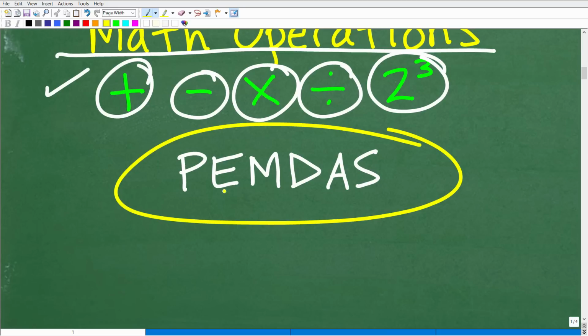So it's called PEMDAS. You can kind of say it as PEMDAS, but this is a description for what we call the order of operations in mathematics. Now, there's a cute little saying that goes along with this phrase. I'll say it right now. Please excuse my dear Aunt Sally. That saying has been around, oh, I don't know, probably your great great grandparents were saying that back in middle school. But anyways, please excuse my dear Aunt Sally, PEMDAS.